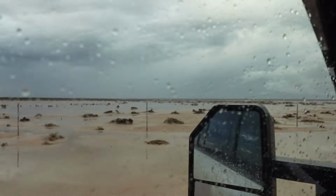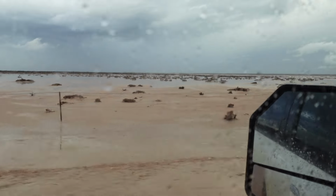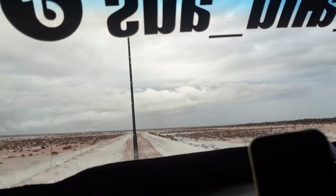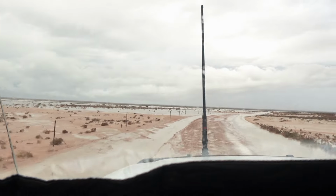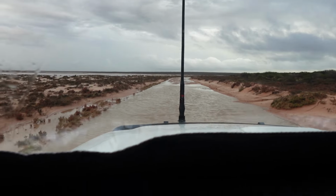Wow, when we came in here, there was not a drop of water on this salt lake. No word of a lie. Actually, I do lie. There was maybe a little puddle here and there, but this is like next level. I don't even know if we're going to get out. When we get back into reception, I'm going to see how much we've had in terms of mil, if we get out, because I reckon that would have had to be about 80 to 100 mil. Don't you reckon? Oh, I reckon, yeah. If not more. Look, that's completely underwater. Well, obviously, we're driving through a salt lake, so it's going to fill up, but I just cannot believe that was bone dry. Absolutely bone dry when we came in. Wow. Have a look at that, completely over the road.